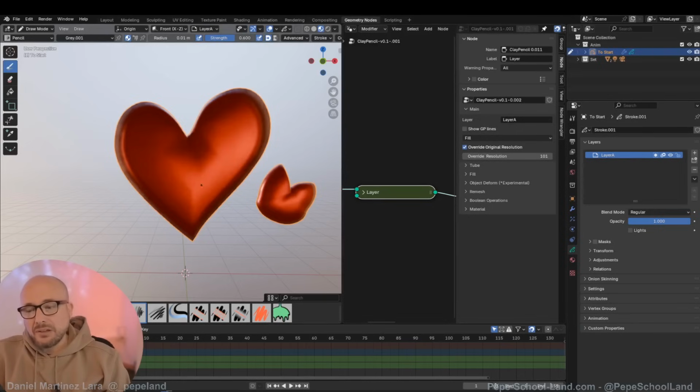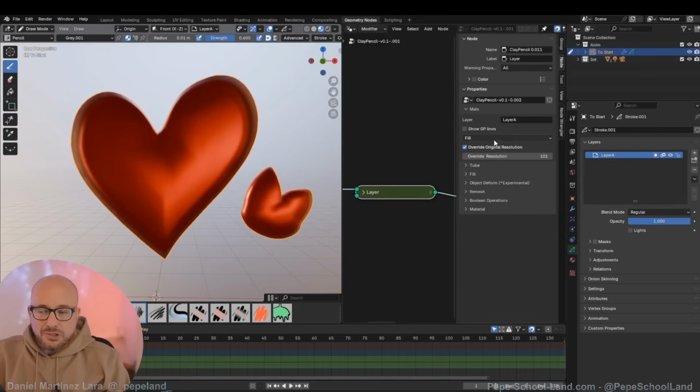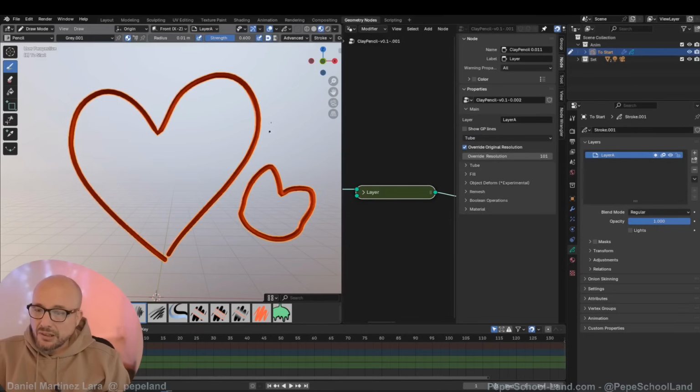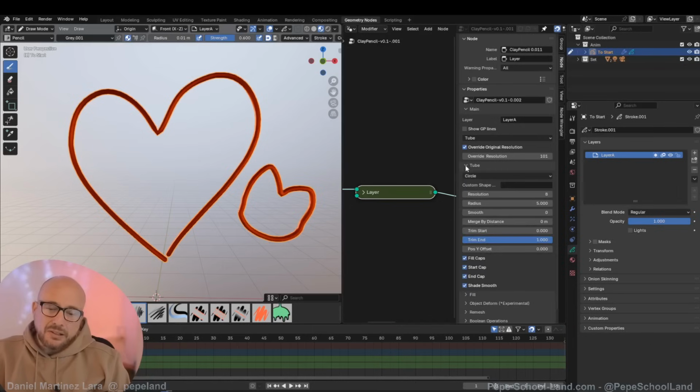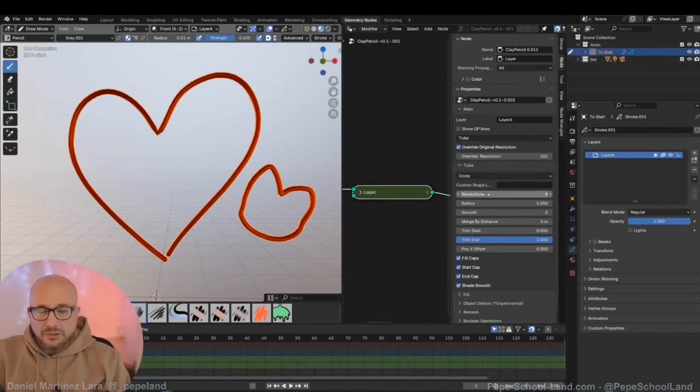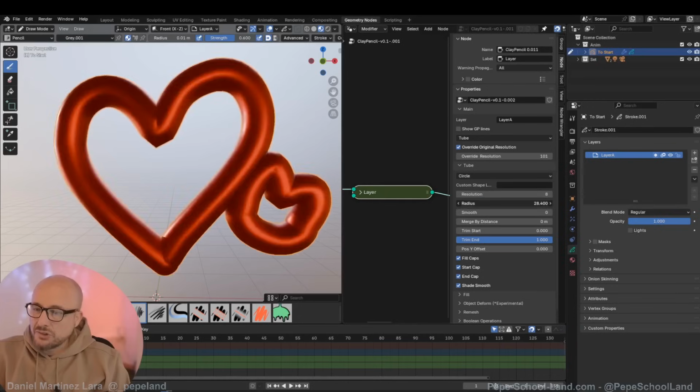And here you have different options, different mesh generation. The first one is tube. So when you draw, you have tubes. If I open the tube options panel, here for example I can change the resolution and the radius.